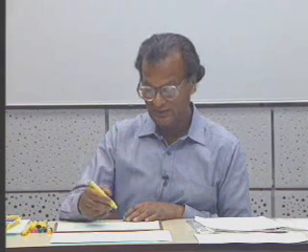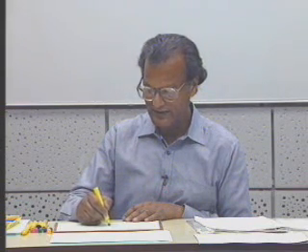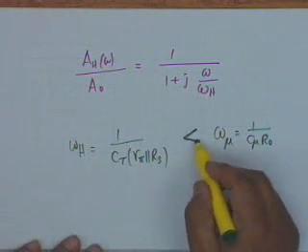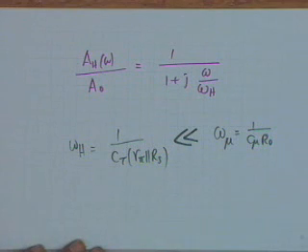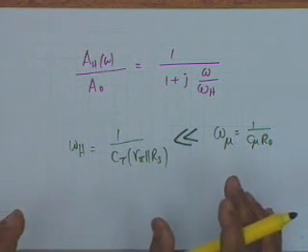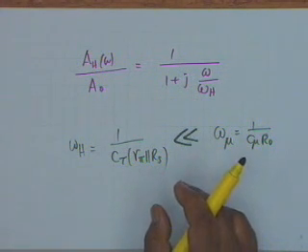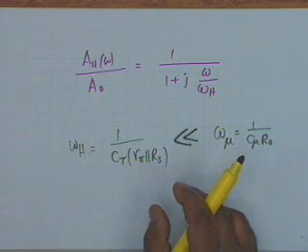Omega H now is 1 over Ct times r pi parallel Rs. If we had included C mu, we would have got some omega mu, which is equal to 1 over C mu times R0, the time constant being C mu times R0, and this omega mu would have been much greater than omega H, because C mu is a very small quantity. Is the point clear? Now, between the 2 values of omega H and omega mu, the lower one shall determine the high frequency 3 dB point. Is this point clear?